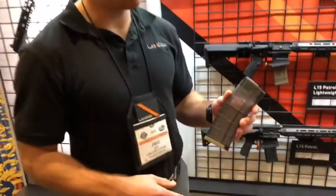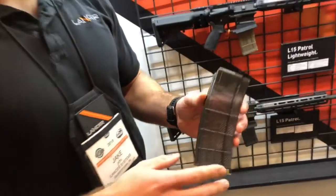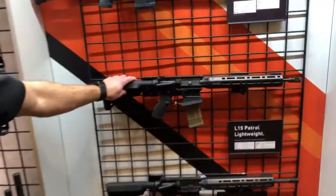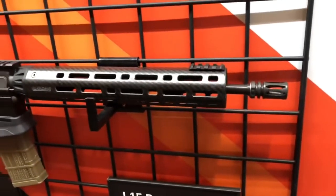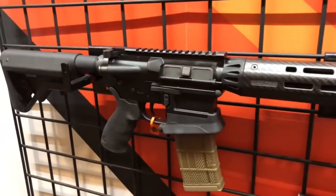It also has some great marking on the sides, different color floor plate. And then we also have, for rifles, our new L15 Patrol Lightweight. It's coming in at 6.5 pounds, running a Faxon Firearms pencil barrel on that.